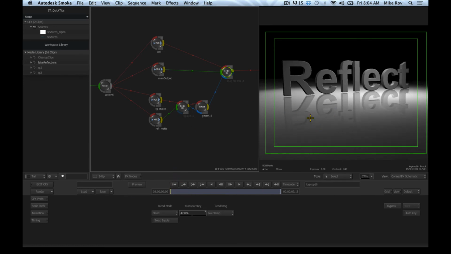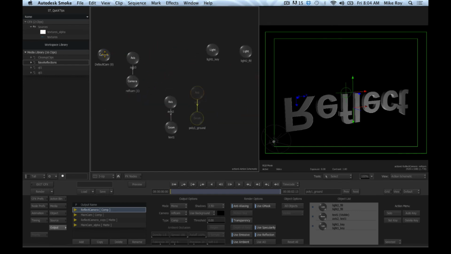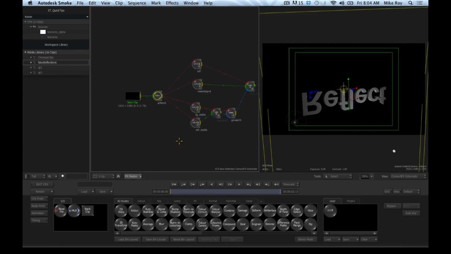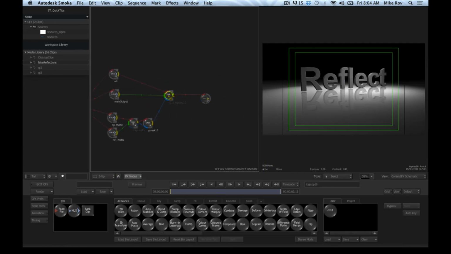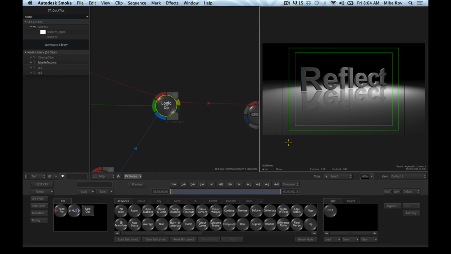And that gets me this reflection. The cool thing about the cameras being linked is I can animate my camera however much I want, and it will update that. And let's go to set, and I have a context set. See this little C1, that means a context is set there. I did that by hitting Command and said set as context. And if I go here and hit the 1 key, I'm seeing the result of my context.